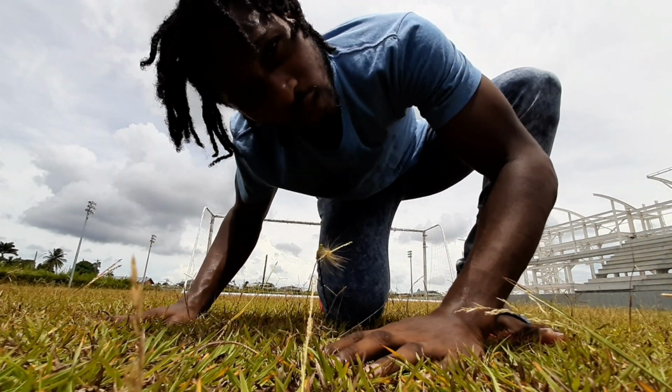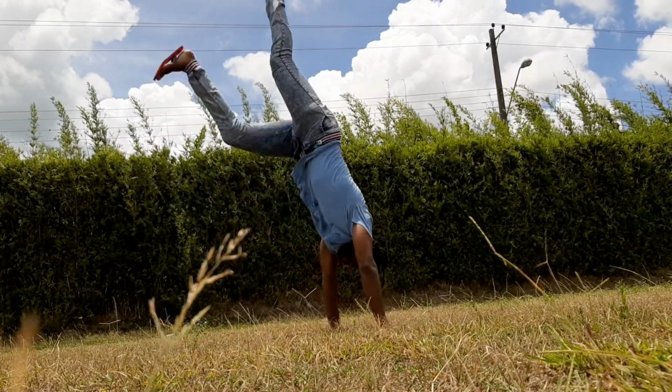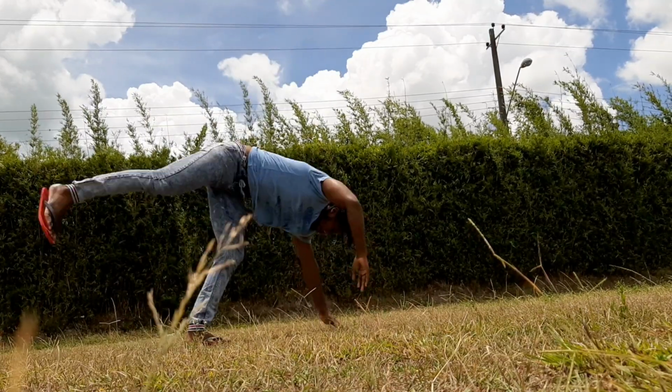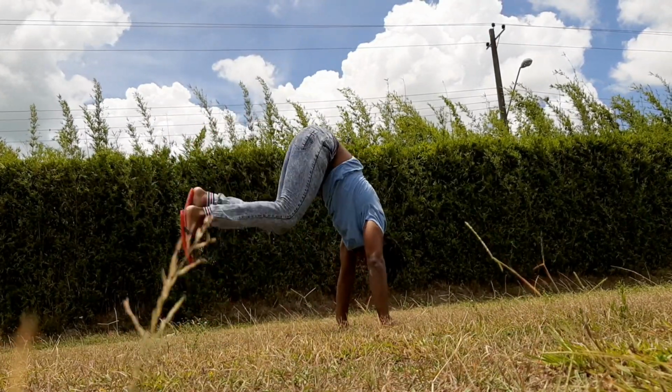Want to be able to front handspring? Keep watching. Okay, so as usual with all hand flips, you need to be able to be comfortable on your hands, so practice this. After you got that done, practice cartwheels. Not too sure if you ever want me to do a cartwheel tutorial, but you all can comment down below. Cartwheel looks like.